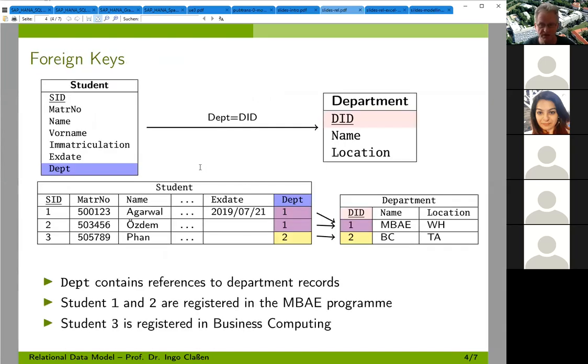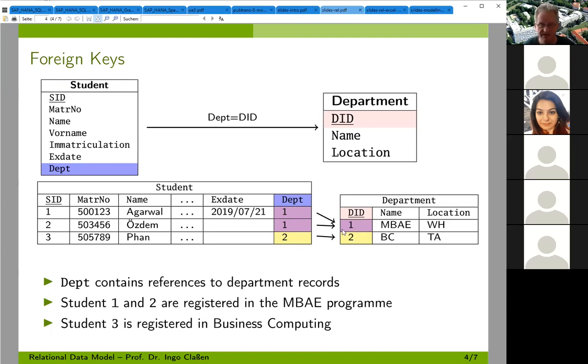So let's switch back here to the slide. Assume I would like to insert a record here, number 4, and I would give it the department number 9. And number 9 definitely does not exist here. Then the database system would reject it. It will not allow you to insert that. And that means referential integrity. All references, and foreign keys could be regarded as references, must exist in the target table.